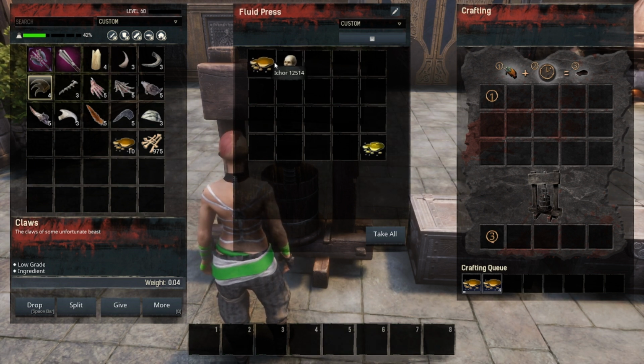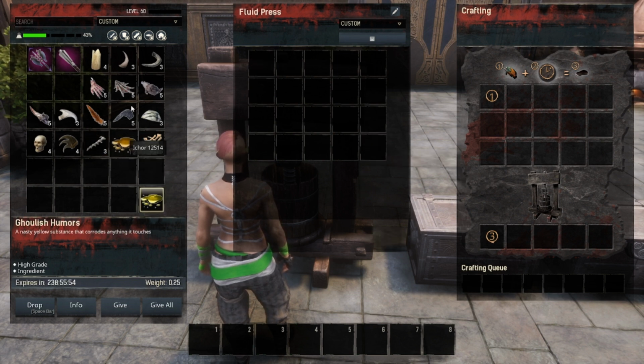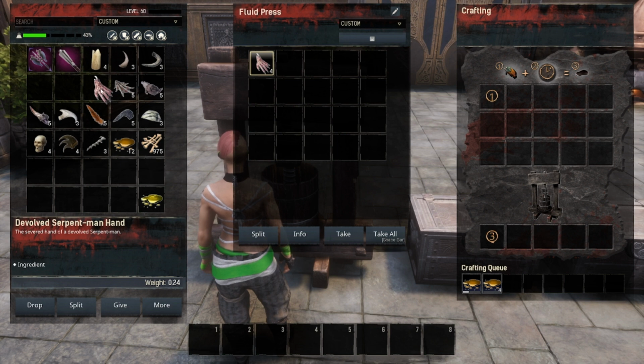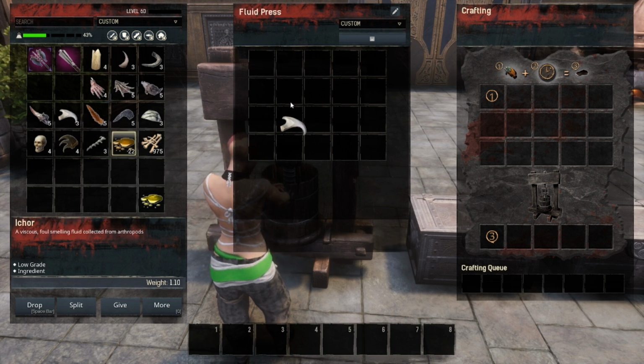The 1 claw gave us 1 ichor, and the 1 skull also gave us 1 ichor. Now we're going to pull the Ghoulish Humors out for now, and we're going to load a devolved serpent hand in there. Any of the devolved stuff is going to work the same, so it doesn't matter whether it's the bird wing, the bat claw, the demon spider chunk, any of these will do the same thing. They're all going to turn 1 into 10 ichor. However, you want to be careful with the devolved fiend bone.